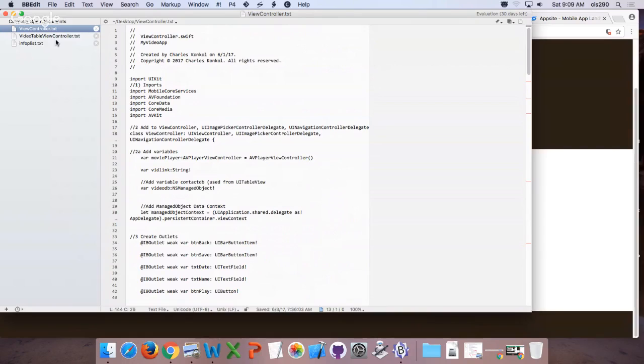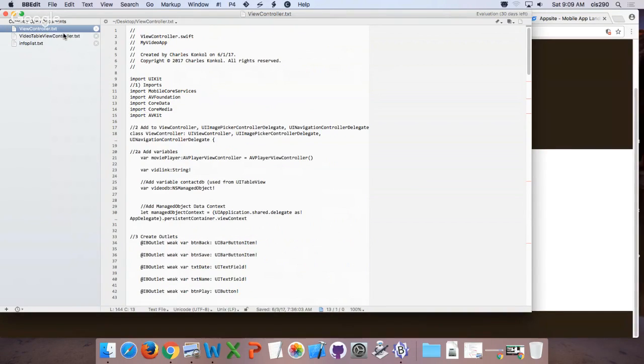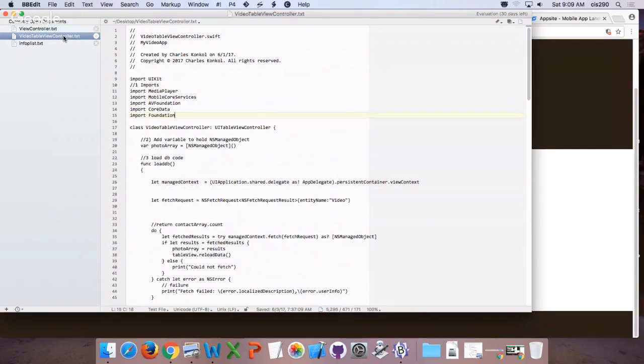Now let's go over the video table view controller.txt, which is not a lot of code. So 5 pages. So keep flipping your handout there till you get to page 1 of 5 for video table view controller. Now this one you'll notice you have the very same import statements, and they've added one more, I believe foundation is added.